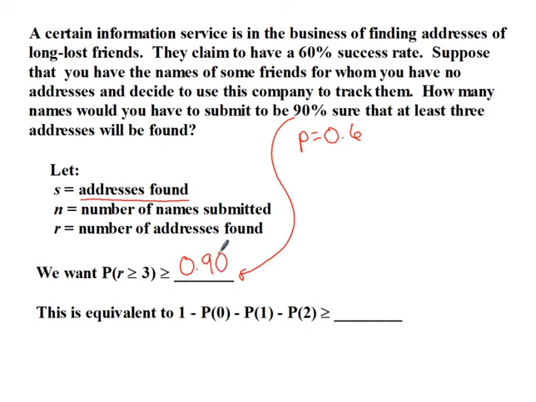Okay, we're looking for the probability that r is bigger than that. And since 3 is my at least, I've got everything below that up until 3. So 0, 1, 2. This has got to be working out to be bigger than 0.9. So 1 minus, and I think of it this way, 3 values of r that will add up to be equal to 0.10. Because 1 minus 0.10 is going to give me 90%.